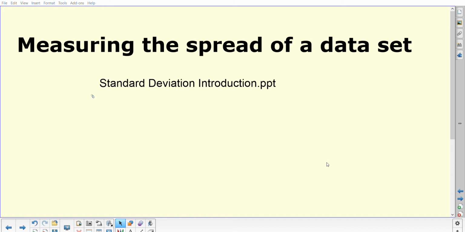So the sigma bit just means the sum of all that last column, the (x minus x bar) squared numbers, and in this case that comes to 206. To calculate the average distance from the mean, you would normally expect to divide the total by n. However, statisticians have discovered they get a better value if they divide instead by n minus 1.